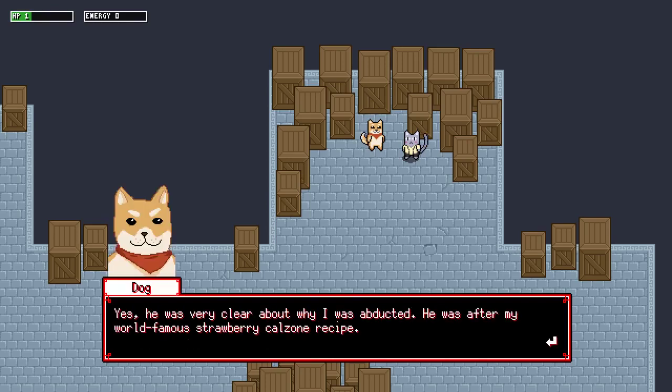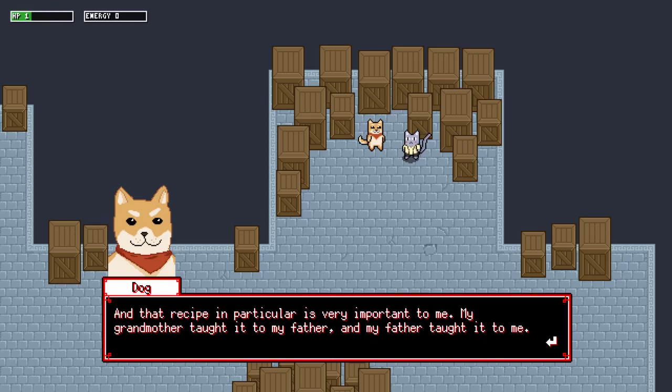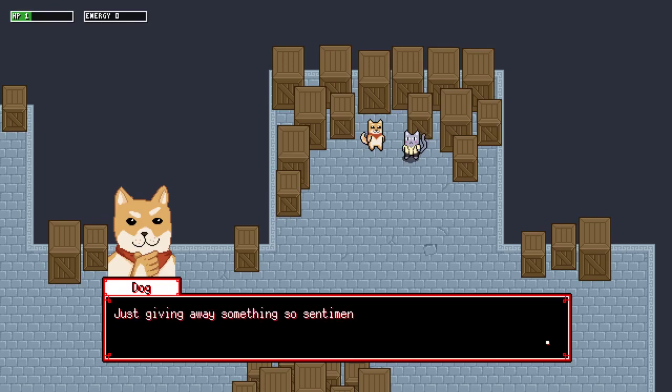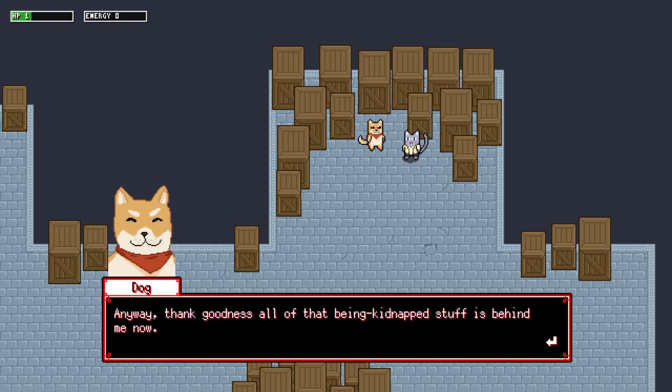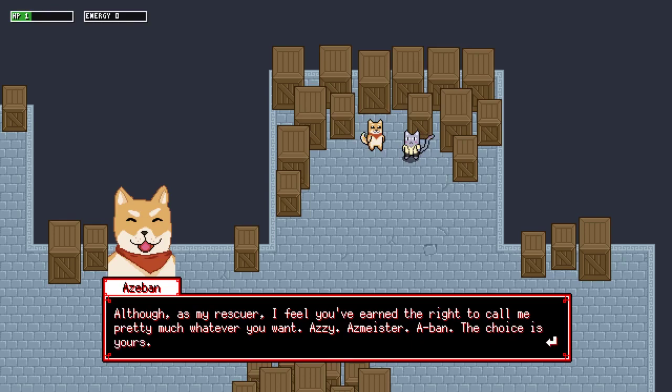Yes, he was very clever about why I was abducted. He was after my world famous strawberry calzone recipe. Cooking means the world to me. It's all that I really have left. And that recipe in particular is very important to me. My grandmother taught it to my father, and my father taught it to me. Giving away something so sentimental to a creep like that is simply unthinkable. A man died over a strawberry calzone recipe, my gosh. Anyway, thank goodness all that being kidnapped stuff is behind me now. My name is Azban, by the way. Although as my rescuer, I feel you earned the right to call me pretty much whatever you want.